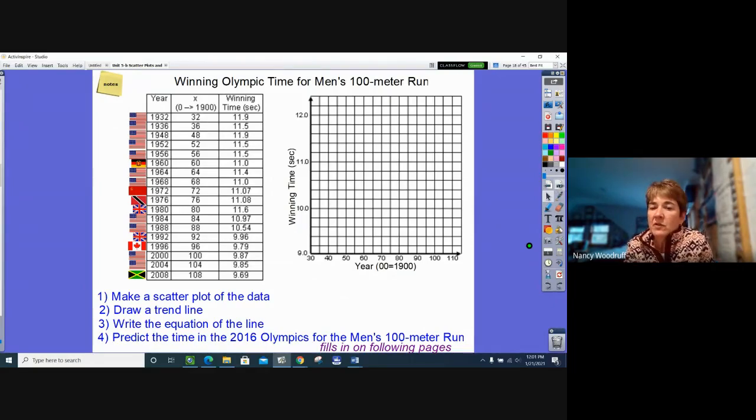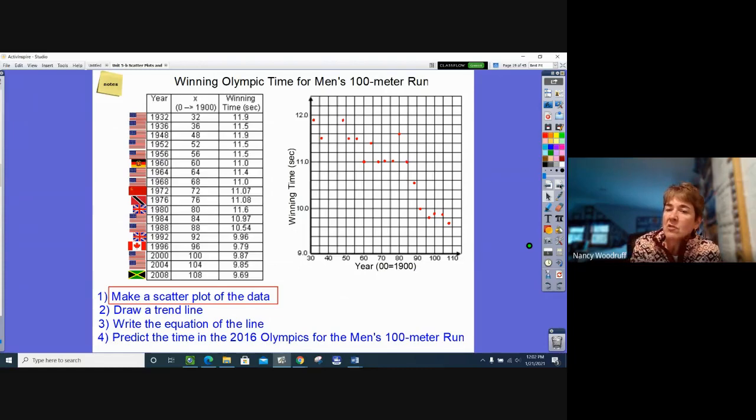The first thing you should have done was to plot the points. Yes, there were a lot of them. Just notice again that they're not putting in the 1930, the 1940. It makes it a lot easier, especially when you're going to do some work with the calculator. Your scatter plot basically should have looked like that. We have a negative correlation here, and it's not super tight, so don't be surprised if your trend line is a bit off.